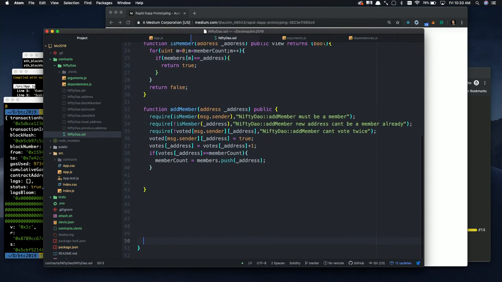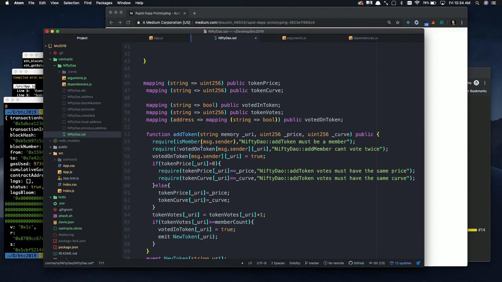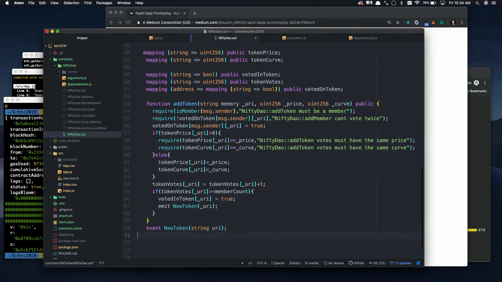Okay, so let's see. At the end of add member, let's sneak down here and put in some more code. Okay, so now we're gonna have a mapping to token price and token curve. Again, let's ignore those. This is the code we kind of just went over. There's this add token function that allows the DAO to vote in new legal URLs. So what it does is you won't be able to make tokens of any URL. You actually want the DAO to control that, and you really don't want some human, say if there's a whole market involved here and these tokens are being bought and sold, you don't want one human to be able to say, okay, there's a new one and here's the address. You want a governance layer there that a whole bunch of people with different stake in the game are going to vote on.